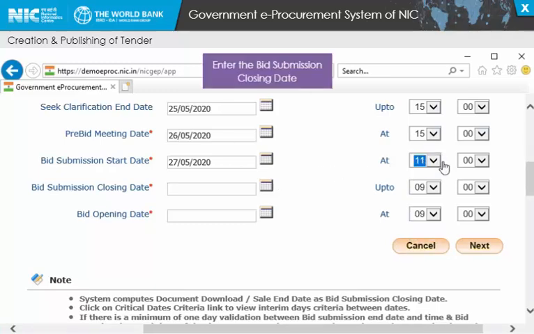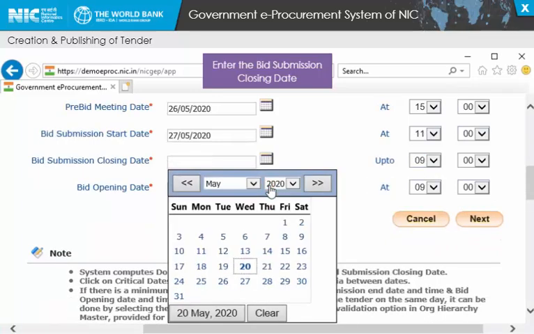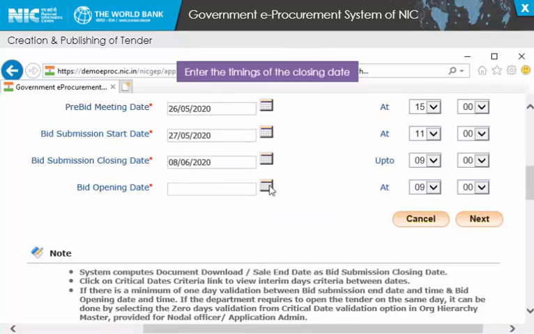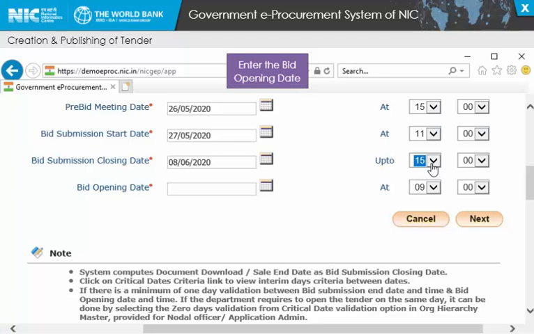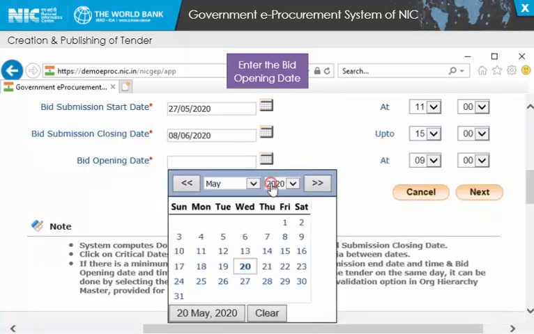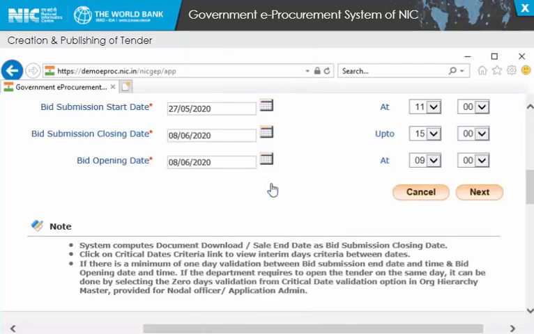Enter the bid submission closing date. Enter the timings of the closing date. Enter the bid opening date. Enter the timings.